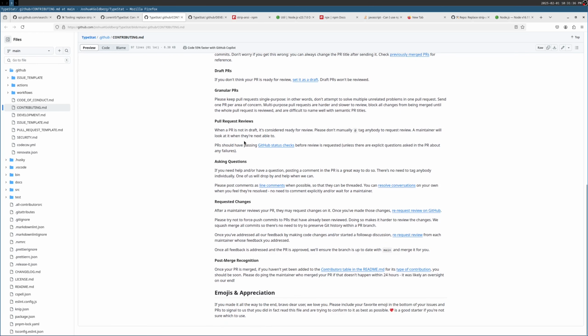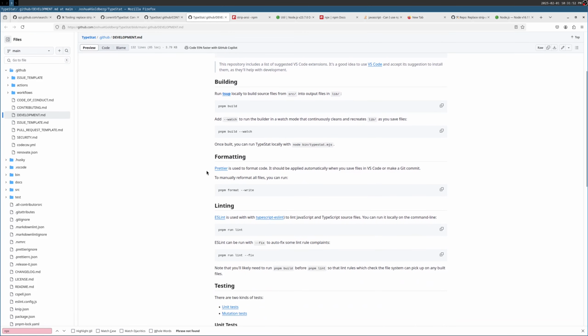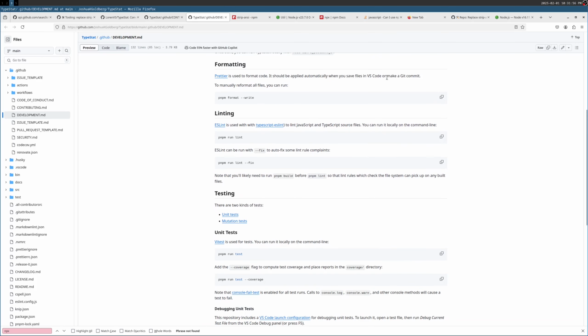Formatting, prettier. Ran into that with the git commit, so I think the formatting ran.